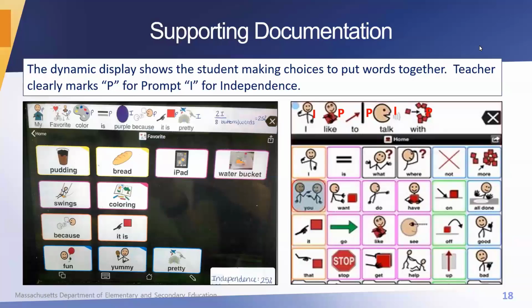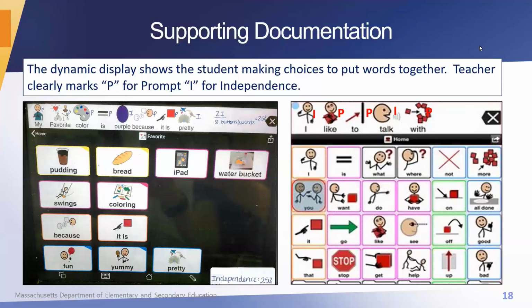Perhaps your student is using a device, and we know it takes a lot of practice for our students to get used to using these devices, especially if they're dynamic displays where they push a color and then open it up and it has all the different colors, and then figuring out how to have it read back. There's a lot involved for our students.